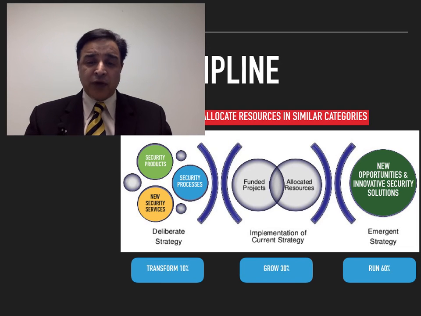These are growth strategies typically, which are going to help us sustain growth of an enterprise over a period of time. Finally, you have the emergent strategies. These run at about 60% or so, largely because we do not know of the attacks that might be coming or where the allocations might be, what kind of disasters might come our way. Typically, if some kind of a cybersecurity disaster were to occur, there is a significant amount of resources that go into planning and allocation of money and people and resources.